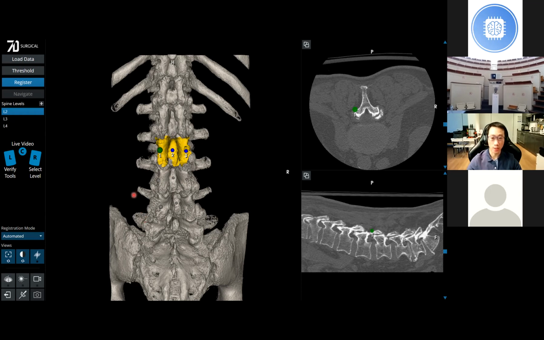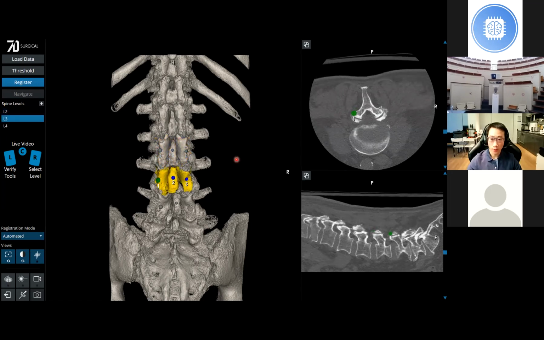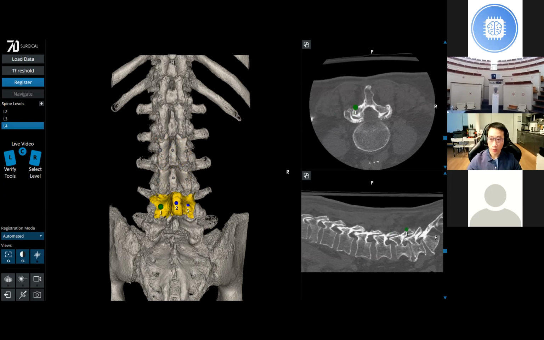is not going to be in exactly the same orientation or position relative to each other, pre-op and intra-op. So we need to register to each level independently, and segmentation is required in that regard. The bottom line is, I'd say, the better the segmentation is, the more accurate the registration process is, and subsequently the navigation accuracy as you're using it for spinal surgery. Okay, so that's the first problem.